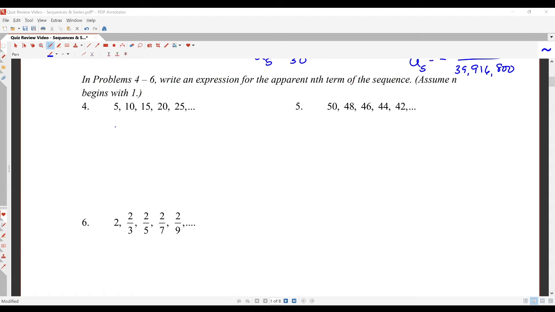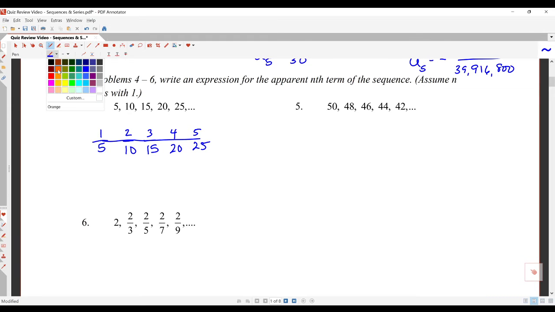The big thing here is we're trying to figure out how, if I plug in 1, I can get 5. If I plug in 2, it gets 10. If I plug in 3, it gives me 15. If I plug in 4, it gives me 20. And if I plug in 5, it gives me 25. And again, some people are quick and pick it up very fast. Others are a little bit slower, and that's fine.